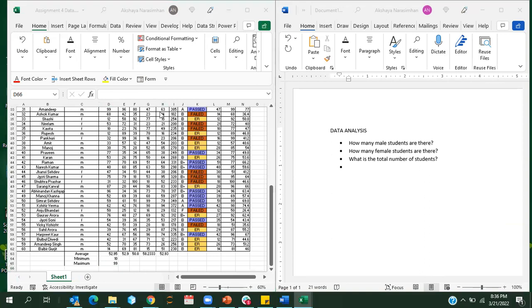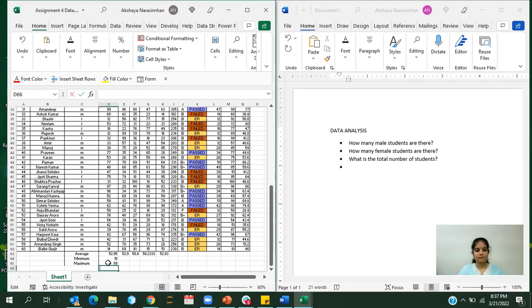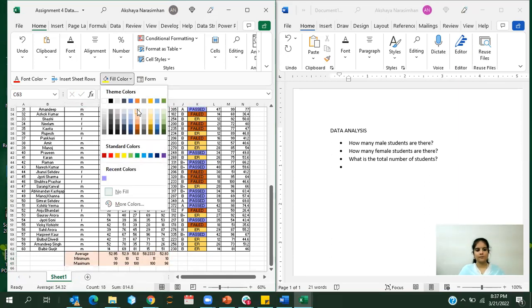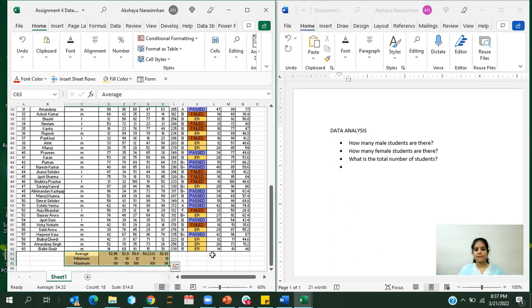Now just select the min and max and drag and drop to the other subject columns, just like this. But please remember, since this is not part of your table, give it a different color because it's an analysis table. Or you can make it one row lower.